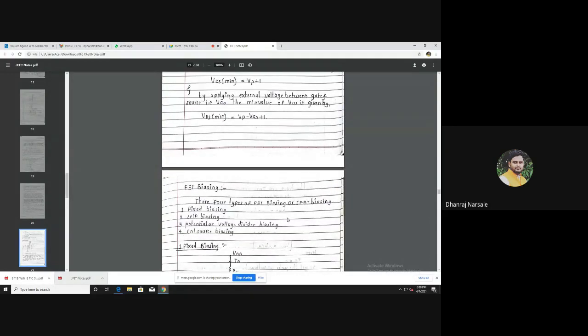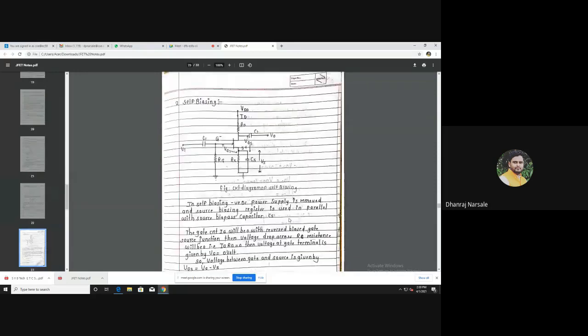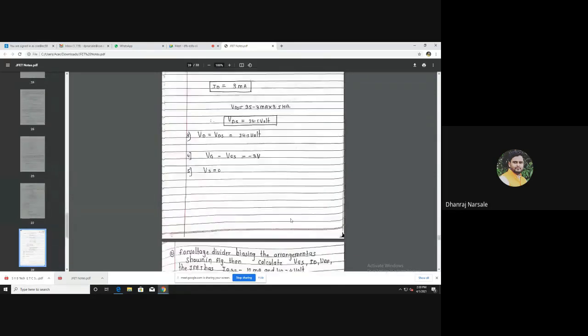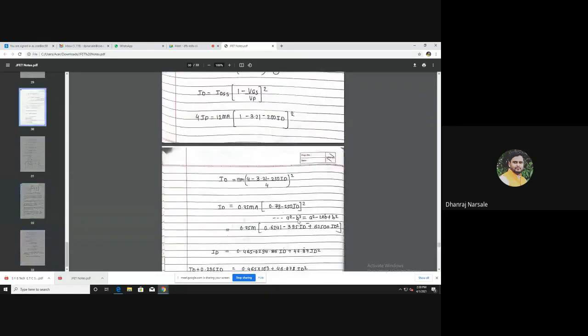ओके, अप टू दिस ऑल ऑफ यू क्लिअर. देन नेक्स्ट पार्ट आहे FET बायसिंग. आय थिंक दिस इज द लास्ट पार्ट. FET बायसिंग आपण नेक्स्ट लेक्चरला बघूया. थोडा पार्ट फक्त FET चॅप्टर मधनं राहते आणि त्यानंतर आपण MOSFET चॅप्टर चालू करूया. Okay, this is the last part. FET biasing is the last part. We will see that FET biasing in the next lecture.